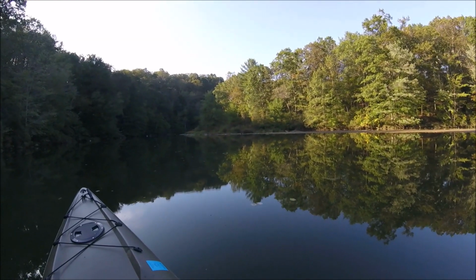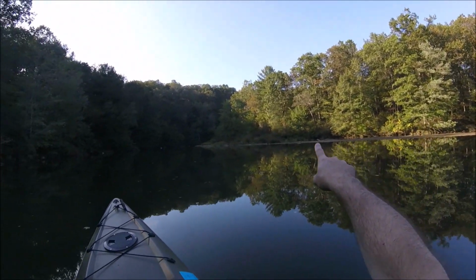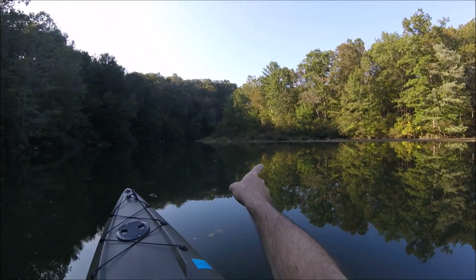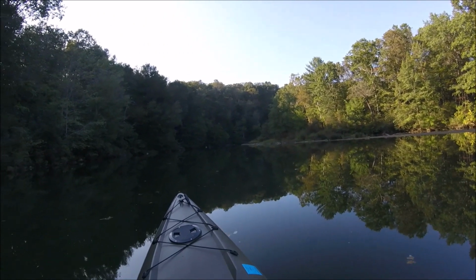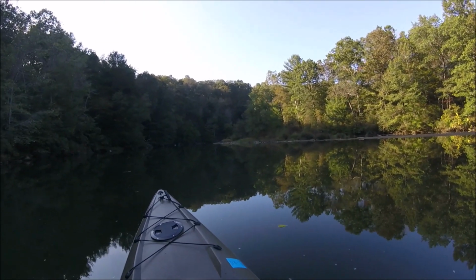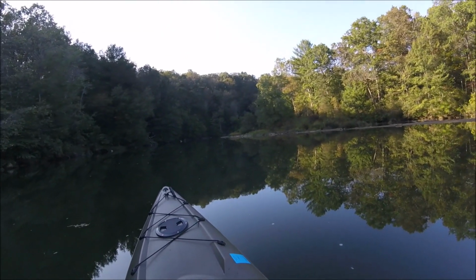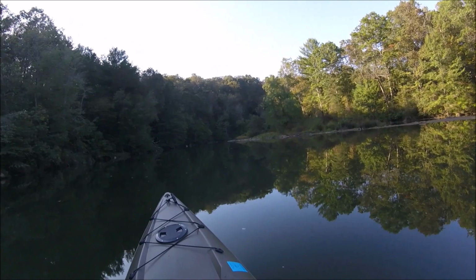In fact, there's a little landing area. If you go over the bridge and you park, there's a trail you can walk in, and right around this bend there's going to be a little spot where the water in front of that's quite deep, and there might even be some people standing there fishing. We're going to go on past that and continue going upstream, and from there you can see Hemlock Gorge.